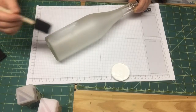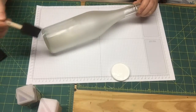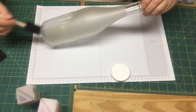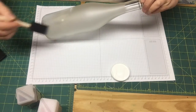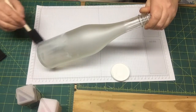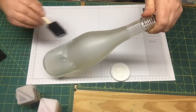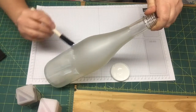I'm not going to worry about a straight line because I'm mixing the glitters and it's going to give it an ombre effect. You're going to want to make sure when you coat it that you coat your Mod Podge lightly — you don't want to put on heavy coats. Just give it a nice light coat of the Mod Podge. I'm not going to bother doing the bottom because it's going to sit on a table as a decorative piece.